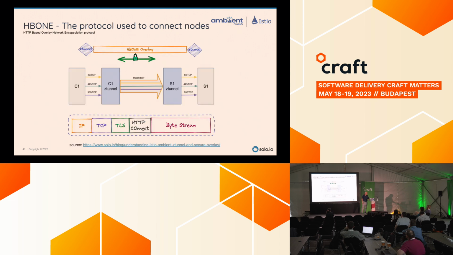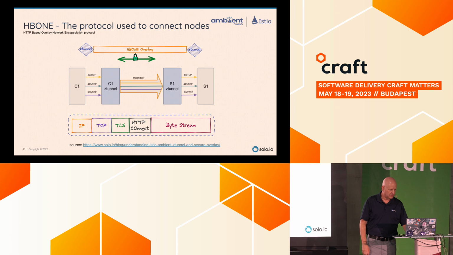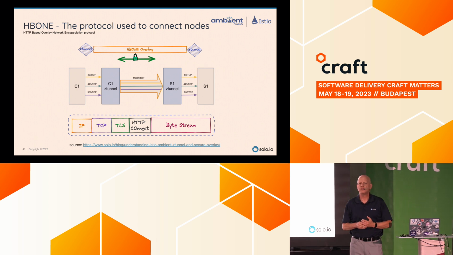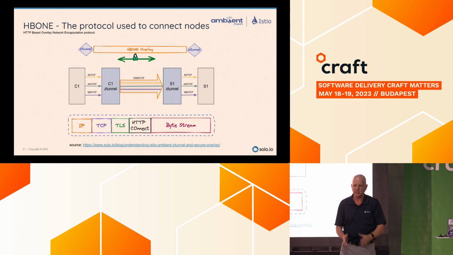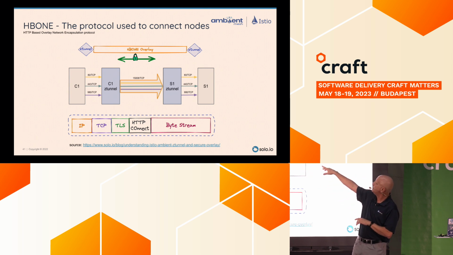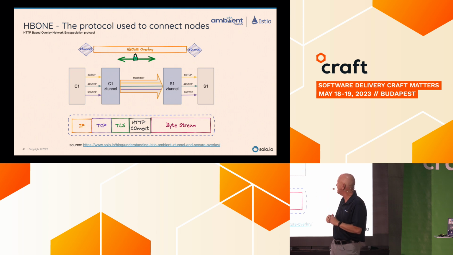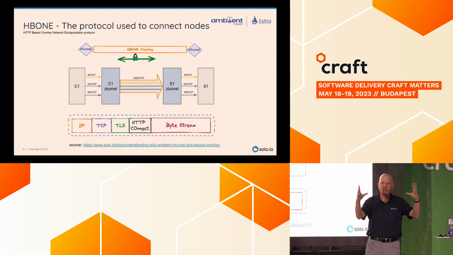Yep. So let me skip forward a bit here. The question is about the Z tunnel and whether it uses overlay networking techniques. So basically, what happens is we've established a protocol here called HBone, HTTP based overlay network encapsulation, that's actually used to manage the connection between the nodes. It's basically a TCP over HTTP tunneling mechanism.